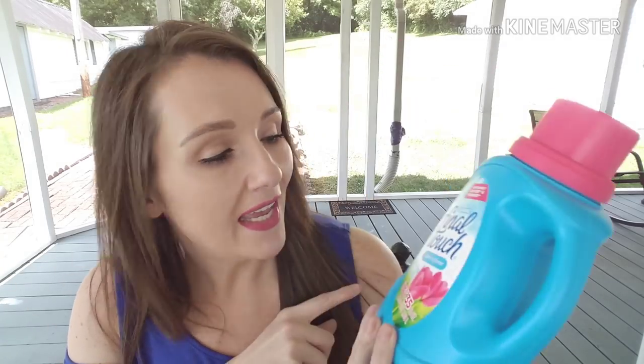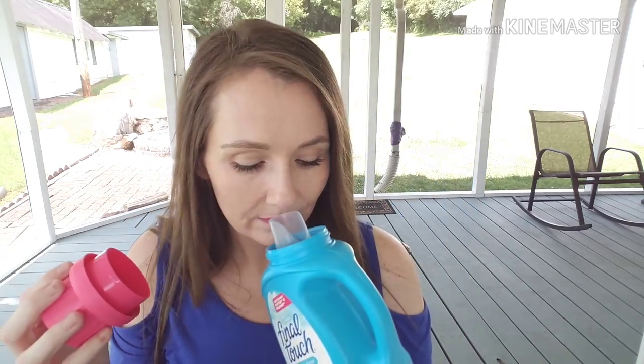Now some non-food items: the Final Touch fabric softener, 35 fluid ounces. It smells amazing — not too strong or overpowering like some other softeners. I do still have three of these. It's good and I do use it, but I probably won't repurchase because I've started couponing and I can get name brand softeners like Gain and Downy for mere pennies. But this is good if you need it and you don't coupon.